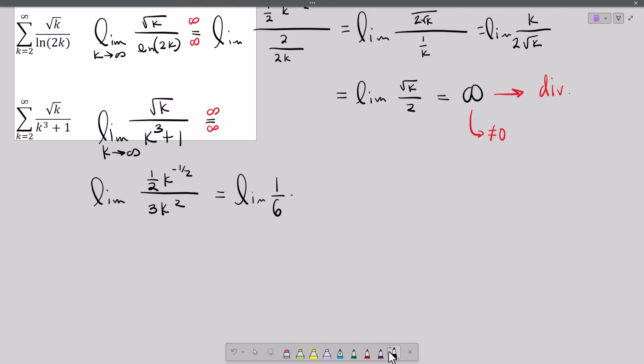And now the k's. Where do we end up? We end up with 1 over k to the 5/2, actually, because this 1/2 comes down, so you have k to the 2 times k to the half, which is k to the 2 plus 1/2, which is 5/2. And what is the limit of this as k goes to infinity? 0? Because the k is in the bottom, it's blowing up, so the fractions are shrinking to 0. This tells us what then?